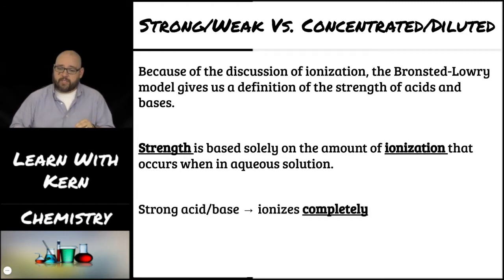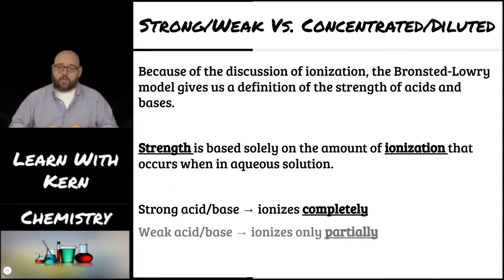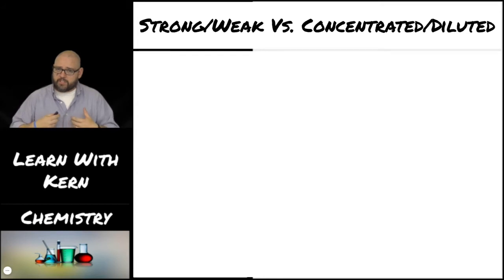Okay, strong acids or bases are going to ionize completely, meaning every single molecule of that acid or base is going to separate into the ions that produce the H plus or the OH minus. And so you're going to get complete and total ionization. Weak acids or bases will ionize partially, only somewhat, usually around 10%. So not every single molecule is going to ionize. Some of the molecules will ionize, but not all of them, and so there's not as many ions in solution. So the strength of an acid or base all has to do with the amount of ions in solution relative to the amount of particles.